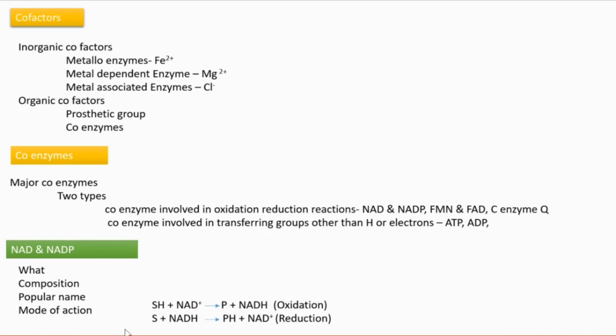That way NAD is involved in the oxidation reaction of this substrate. And how is it involved in reduction? Through NADH. Here in this equation, the substrate is in oxidized form and NADH is the reduced form. NADH gives this H to the substrate while forming the product. So NADH undergoes oxidation and the substrate undergoes reduction. That's why NAD and NADP are cofactors involved in oxidation reduction reactions.